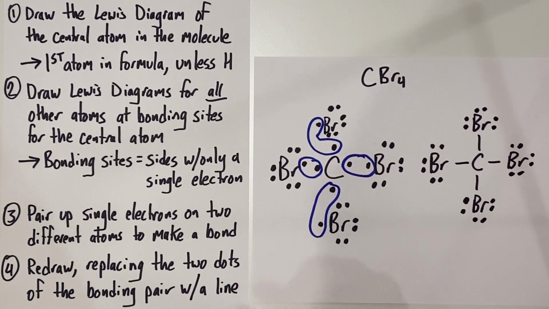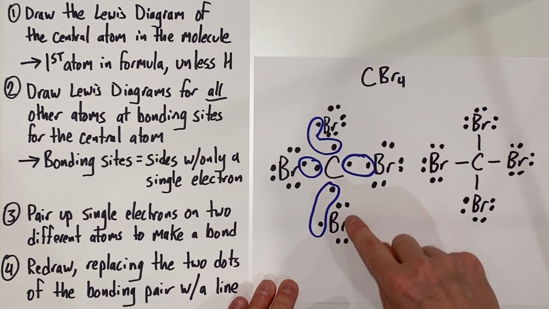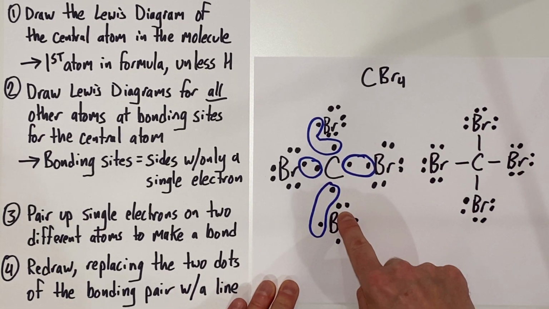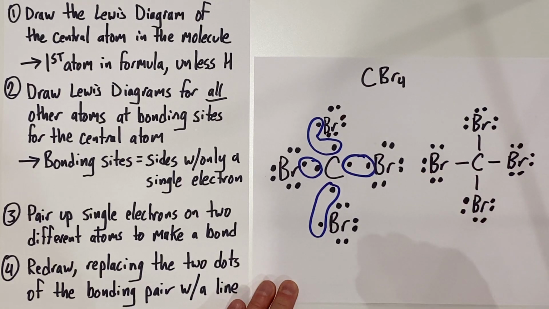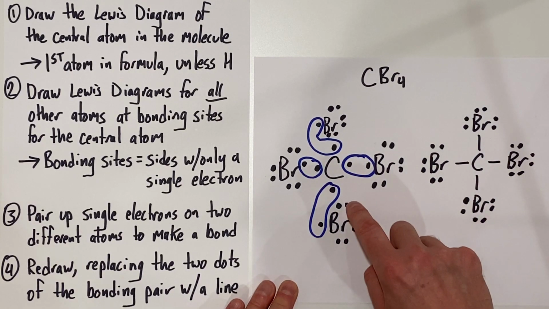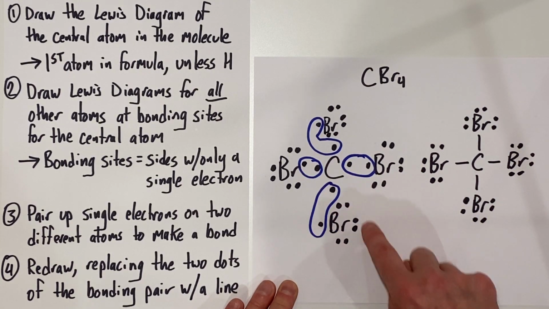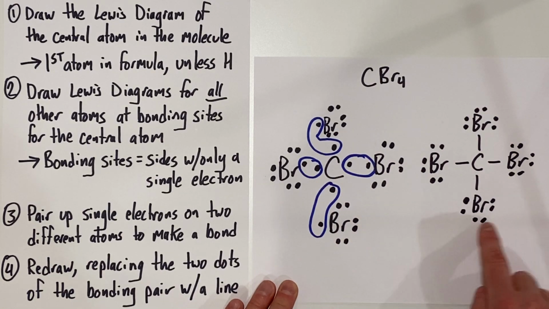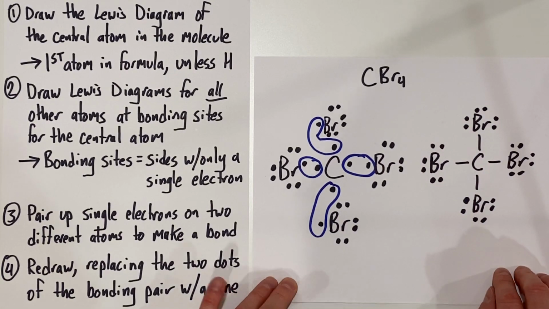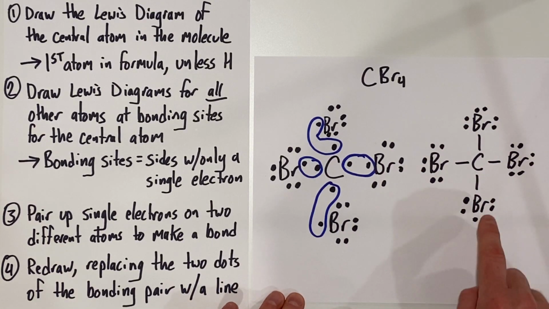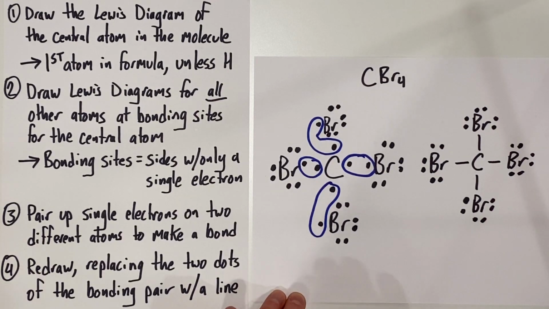One thing to note is that, for example, down here, this bromine, I've drawn the lone pairs on the top of the Br, but notice that's in the way of the bond. You don't want your lone pair to be in the way of the bond. So just make sure that if you start out with 3 lone pairs, you end up with 3 lone pairs, but don't put them on the same side of the atom as the bond there. So great, we've got a good Lewis dot diagram for the molecule carbon tetrabromide, CBr4 now.